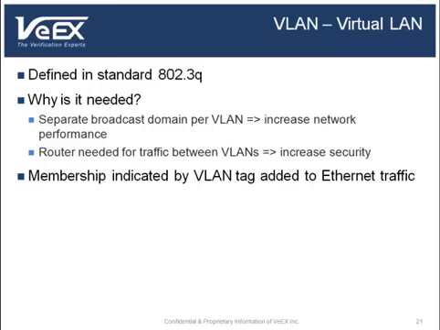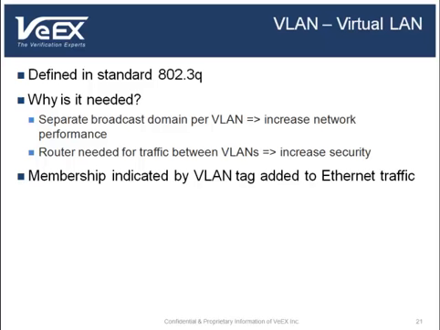The stations can all be in the same room, or they can be in different buildings. They can be connected to the same switches or to different ones. All the users that are connected to one VLAN will see each other's broadcast traffic, but none of that traffic can be seen by any members of another VLAN. In order to communicate to a station on another VLAN, a Layer 3 router is required.